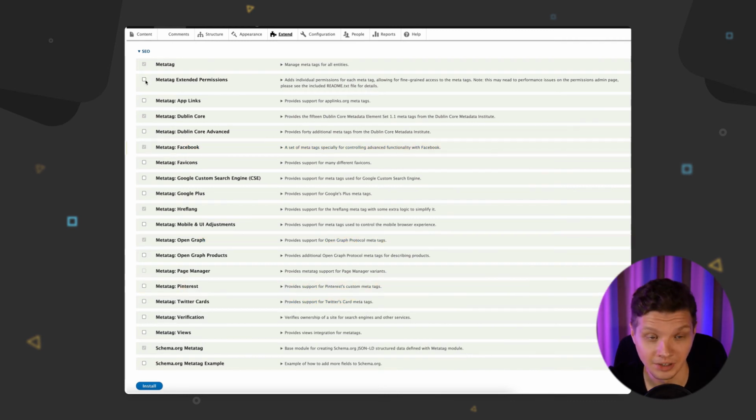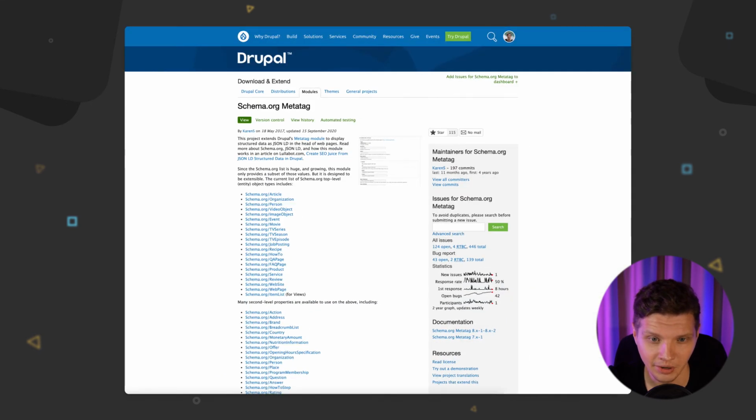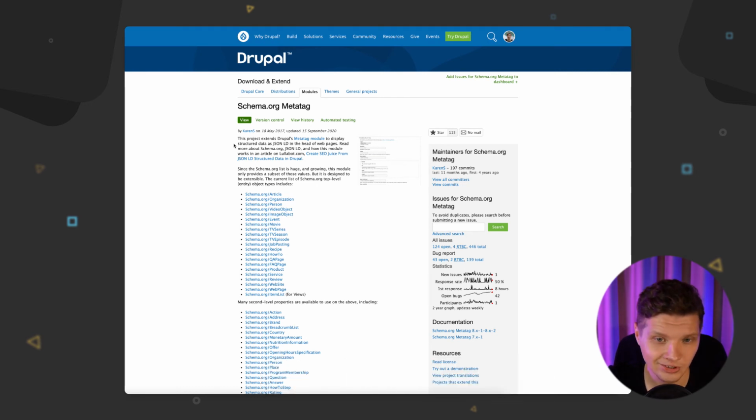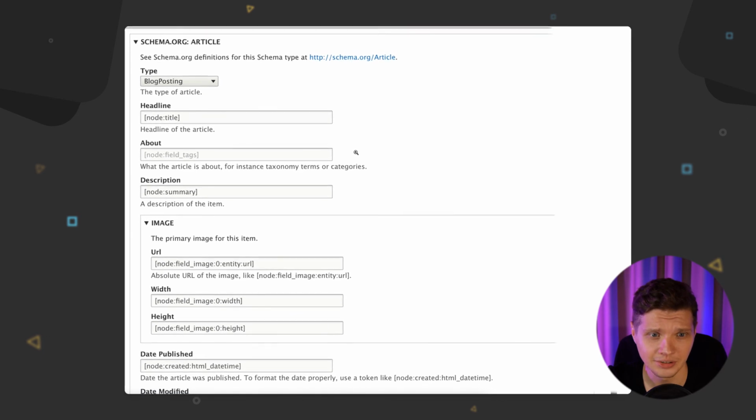And another great extension to the Metatag module might be Schema.org Metatag, because it will help your website to provide the structured data as JSON LD to the search engines like Google, like Bing, like Yahoo, so they will know a bit more about your website. So here is an example.